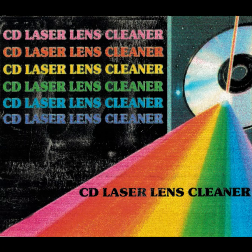Speaker phasing test. Channel balance test. This is the left channel. This is the left channel. This is the right.